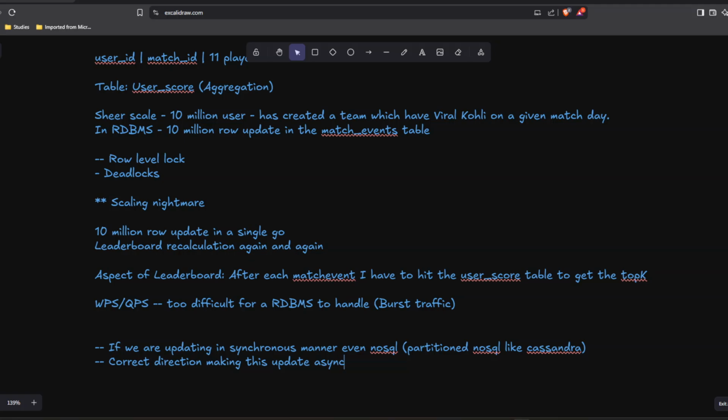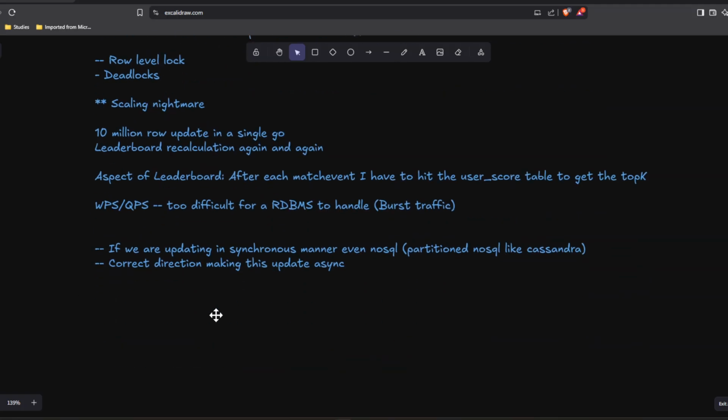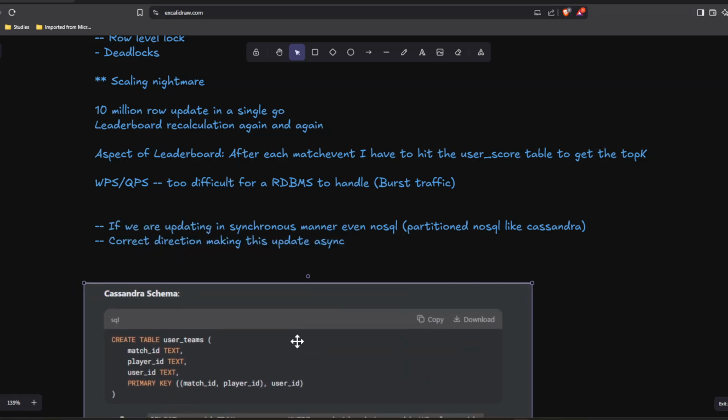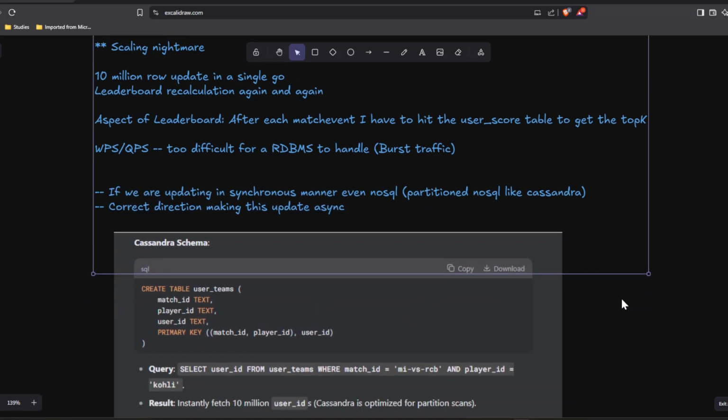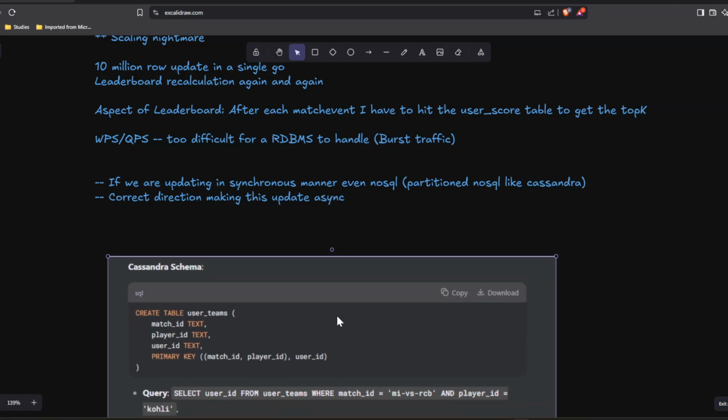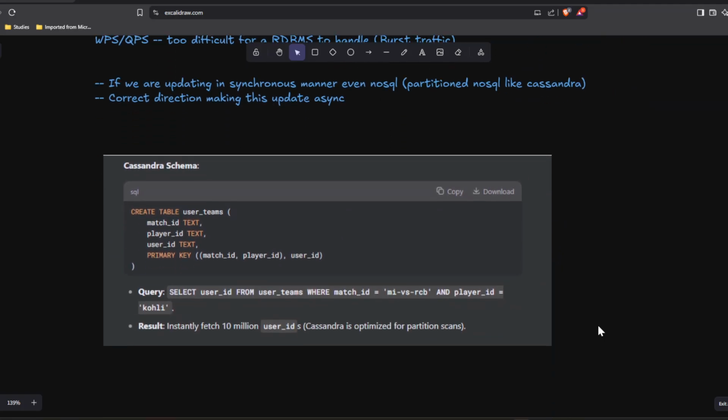Suppose now I have this Cassandra schema. Let me write it here, copy-pasting it for convenience. As you can see, we have this user teams table. With Cassandra, I would like to bring your attention to the partition scan.